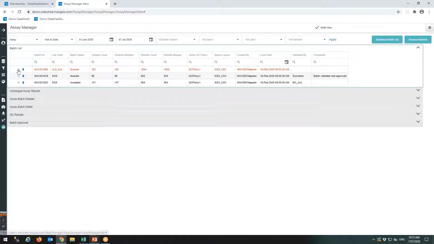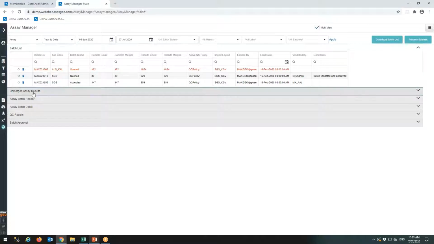There's also one more option that I'll go through here, and this is the process batch action. These actions are available for a sysadmin only, not for a user. The process batch action does two things. It will rerun the import process, or reprocess this particular batch.